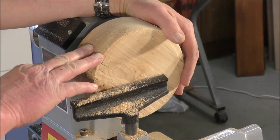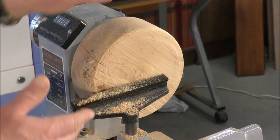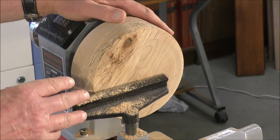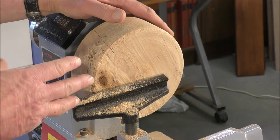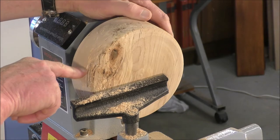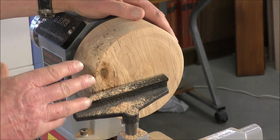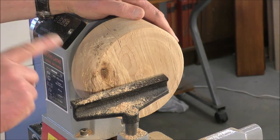But this is what woodturning is all about. The wood itself will determine what the end product is going to be. You've got to be prepared to change your original idea of what you think you're going to make out of a particular piece of wood. After every set of cuts, you have a look at the wood, and something will appear, whether it's a knotted area or a split, and you have to change your mind and machine it differently. So that's what I mean by saying the wood will determine what the outcome is going to be.